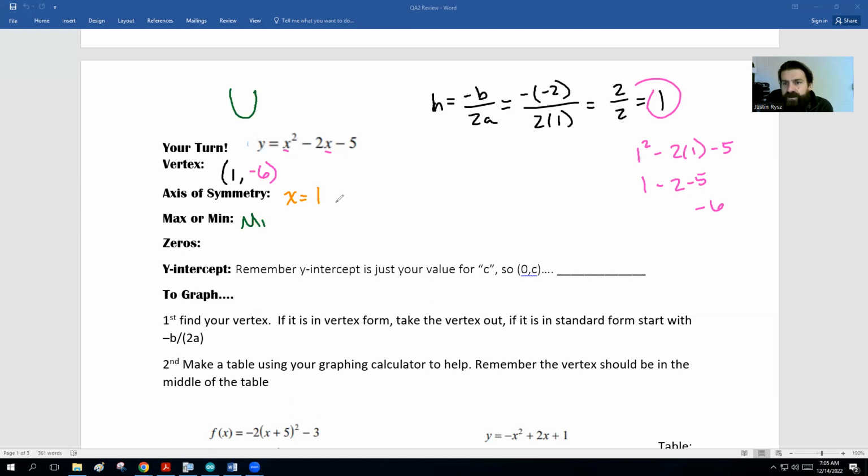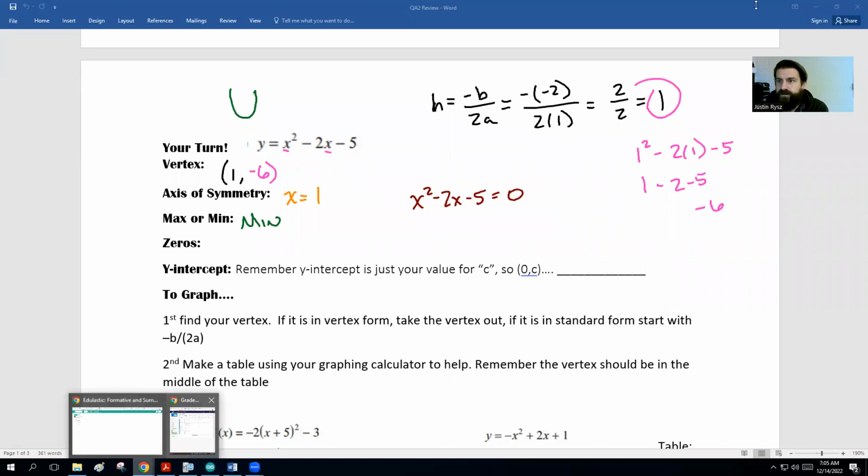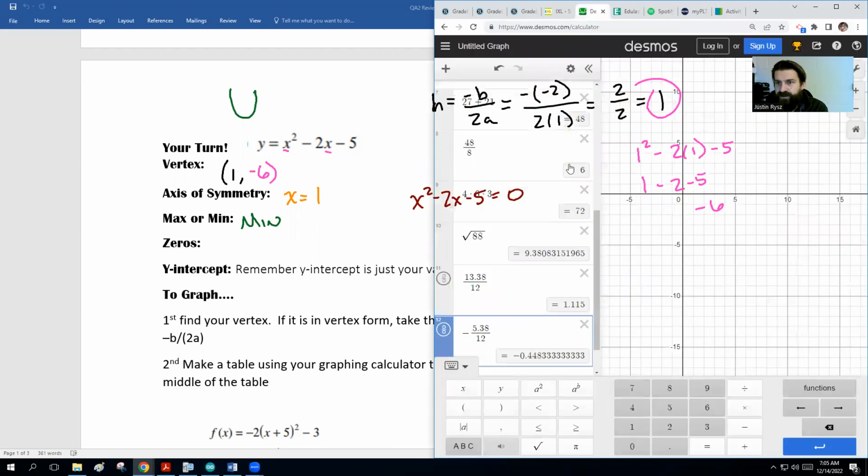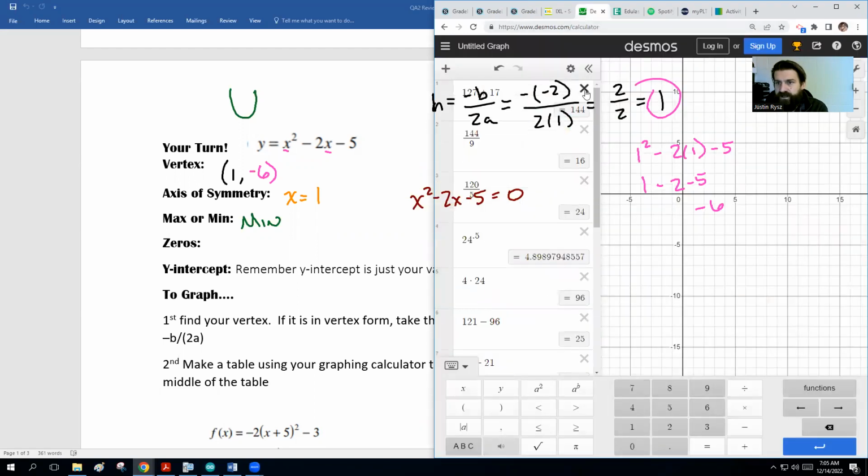All right, our zeros. Okay, we want to figure out when does this equation equal 0. All right, to determine that, we want to see if we can factor this, or we can plug it into Desmos. Remember with Desmos, let's just do that real quick. It's going to be a little messy on my screen here, but you can just go ahead, get to Desmos. We'll type the equation in. Have a whole bunch of other work on here we don't really need to see.